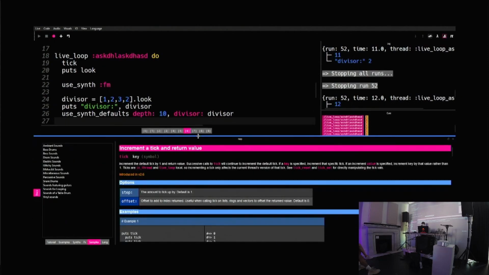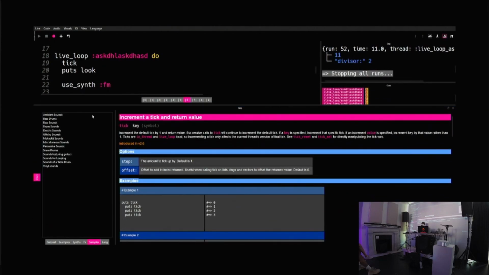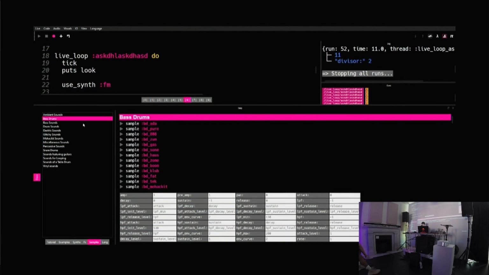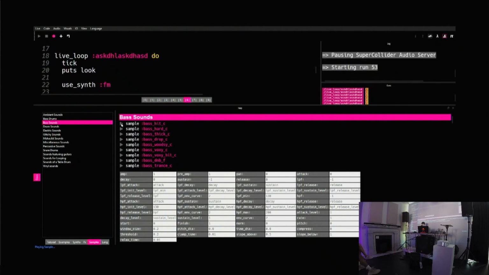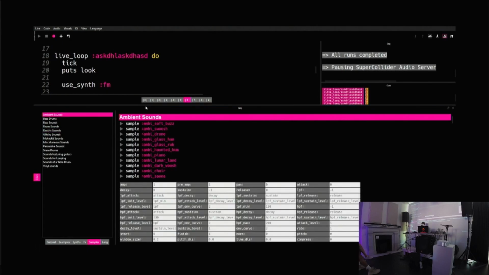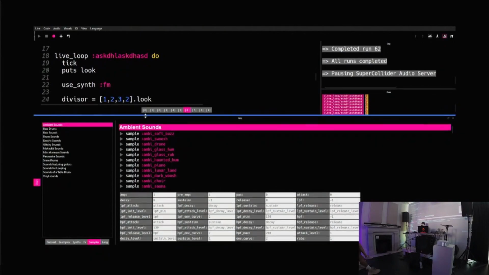So I'll briefly show that Sonic Pi has a given library of samples already to choose from. You can go in and see how they all sound. A lot of them are strange, and that's the best part. So all of these are available sounds that you have in Sonic Pi.